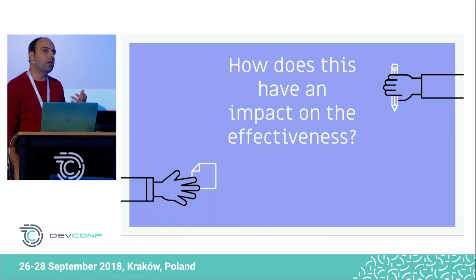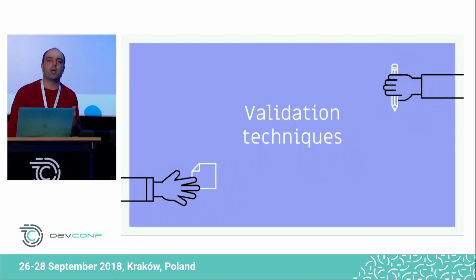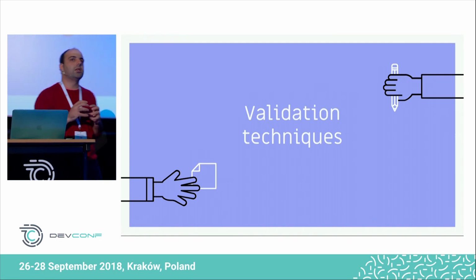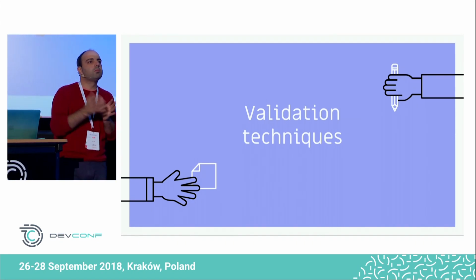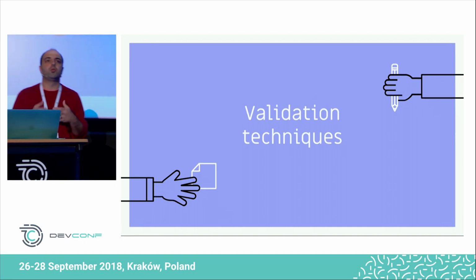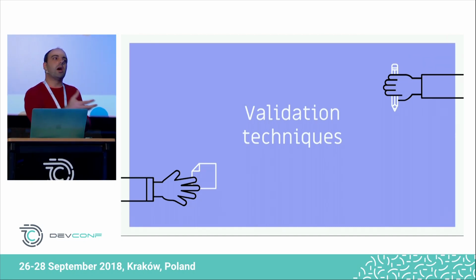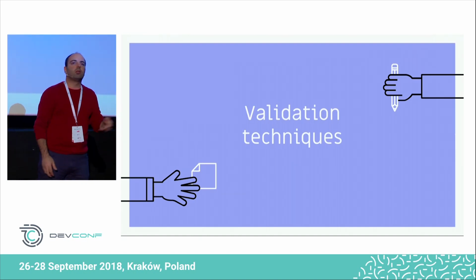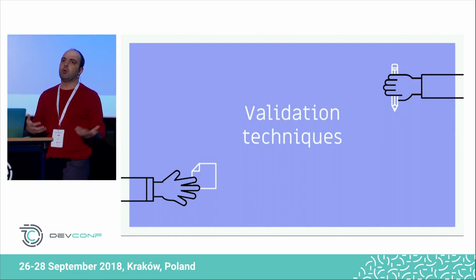And then there are some validation techniques to help you do this. But it's not really easy at some levels. Technical stuff is mostly easy. It's like binary answers you can go and ask people. Like in the Internet Explorer example that I gave, you could be talking to your users, asking, do you use Internet Explorer? They could be saying yes, no, binary.